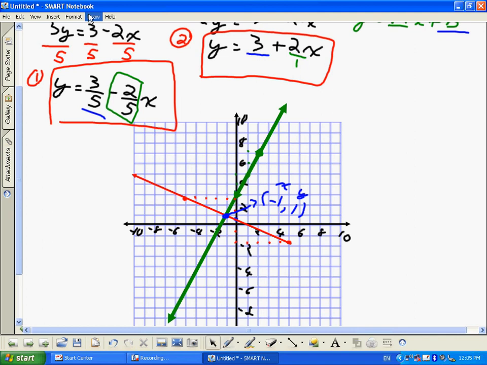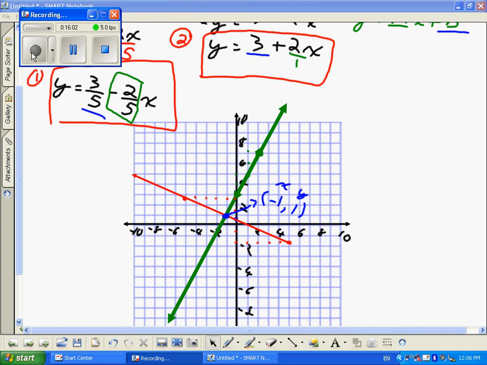So whether we use substitution, elimination, or graphing, we still would end up with the same point of intersection. Only difference with graphing is sometimes it can be difficult to tell where the 2 lines are crossing. So if you're graphing it, be as precise as possible. Most likely the points of intersection on the test that I'm going to give you are going to be whole numbers. That's a good thing.